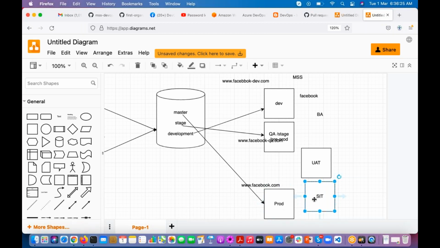Replica of production means whatever is there in the production environment in terms of server configurations and all, the same will be there in the SIT environment. SIT is kind of a clone of the production environment. Before deploying code to production, we deploy into the SIT environment and verify whether it is going to work or not.